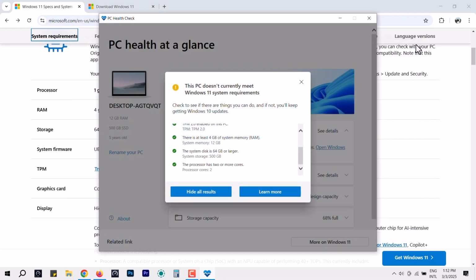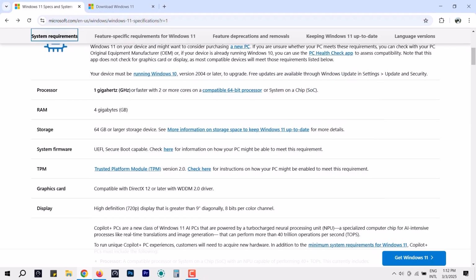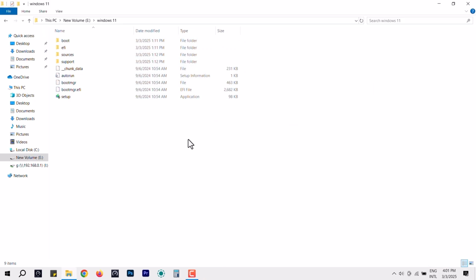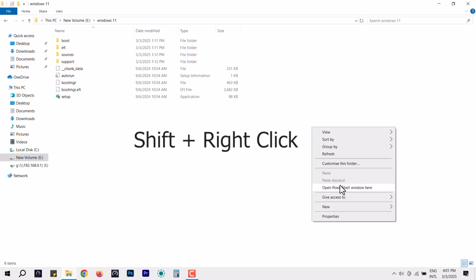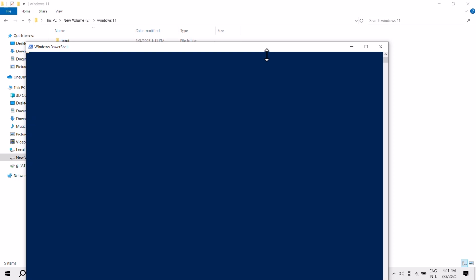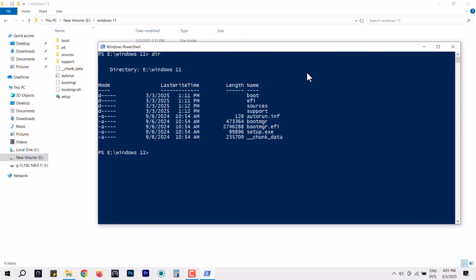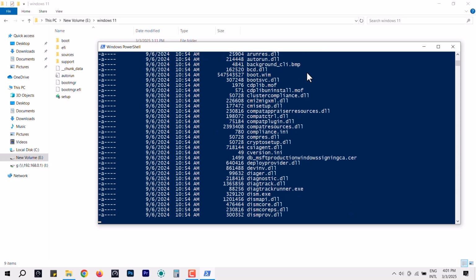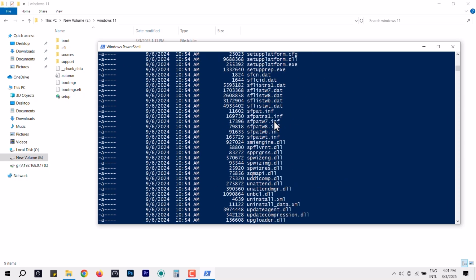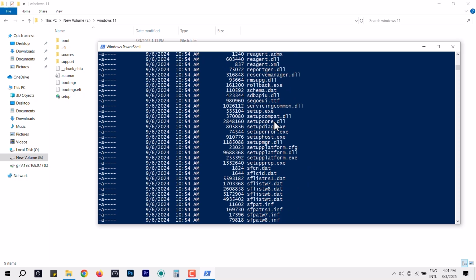All right, the copying is done. So we are done with this information also. So we're just going to close this, and now we will move over to the folder that we have here. And here, hold shift and right click on the blank panel, then it will open with the command prompt or shell. Then you have to change your directory to the sources folder, and then we have to open this setup prep. This is the main setup thing, the magic thing that we're going to do with this.